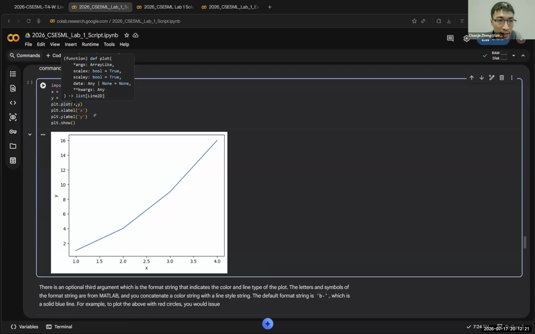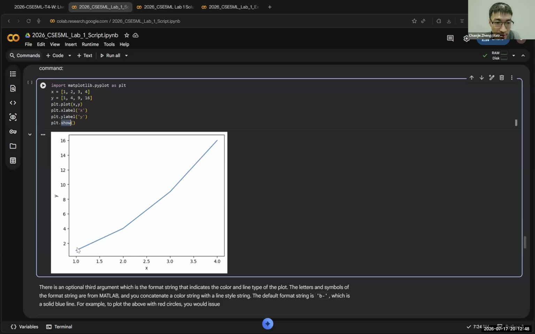And we can provide both lists to the plot function, telling matplotlib that the data points' x coordinates are stored in the first list, the x list, and the y coordinates are stored in the second list, the y list. And we specify the label for the x and y axis, and we show it.